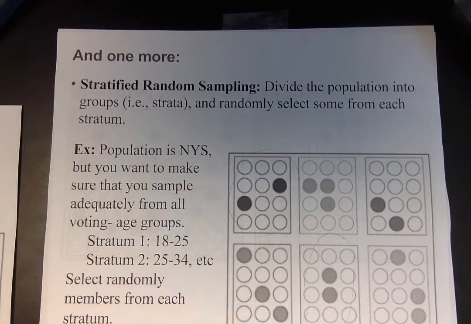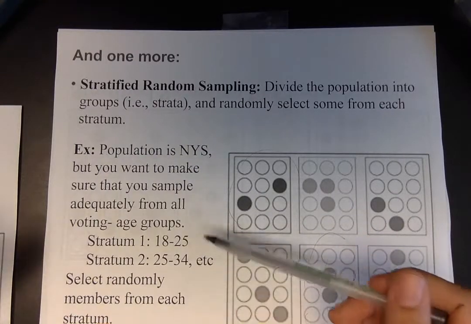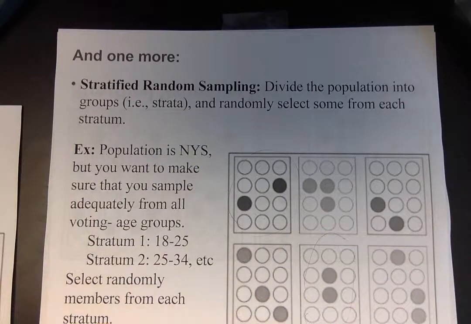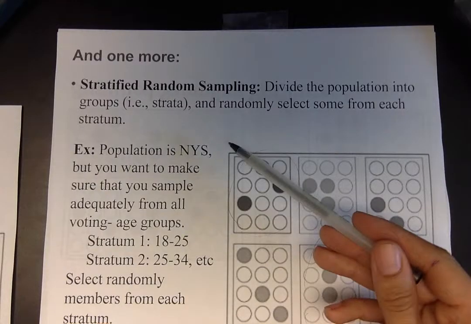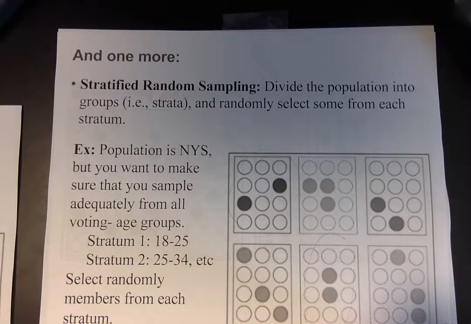So the example that I wrote down here is that if now our population is still New York State, but we'd like to make sure that we're sampling adequately from all of the voting age groups. We don't want to just happen to accidentally only get in touch with people who are old enough to still have landlines. So we selectively only interview some of the older people, and that leaves out some of the young people. That might be a reason why we'd like to do stratified random sampling, right?